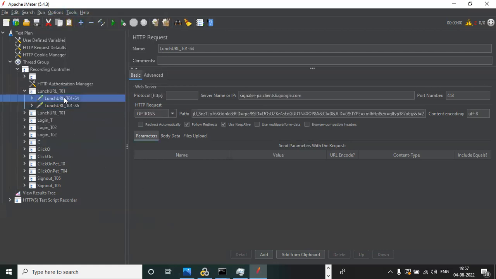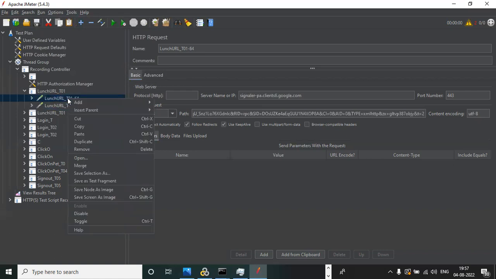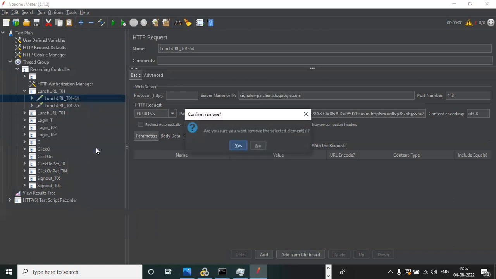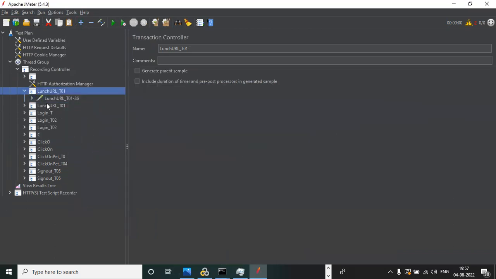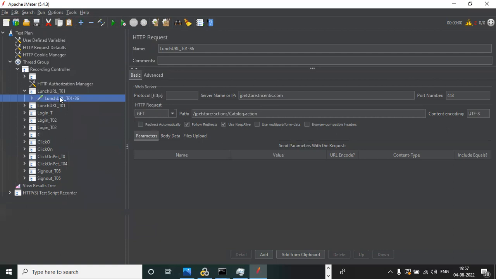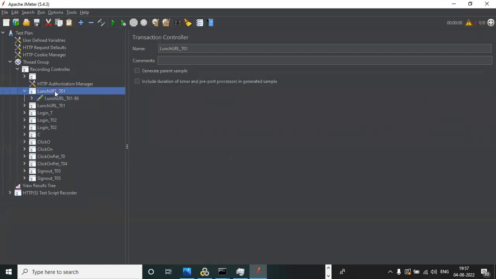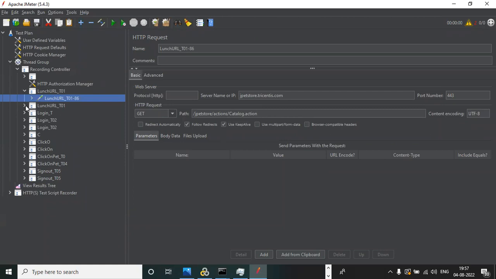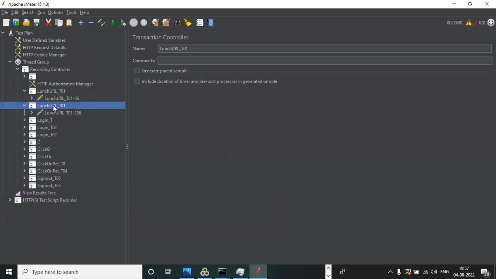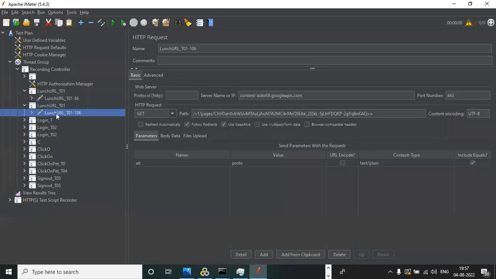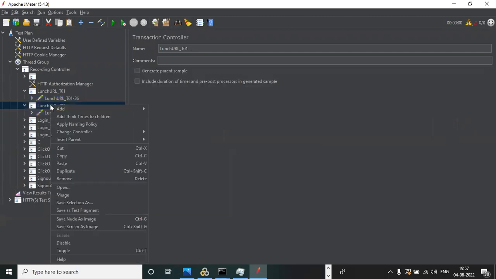When you are removing, carefully remove, otherwise the entire code will be deleted. See, this is google.com, so I'm removing. And see, this is ours only, JP Pet Store. You can observe. And after that, we have one more launch also. You can check this content. This is ours? No.